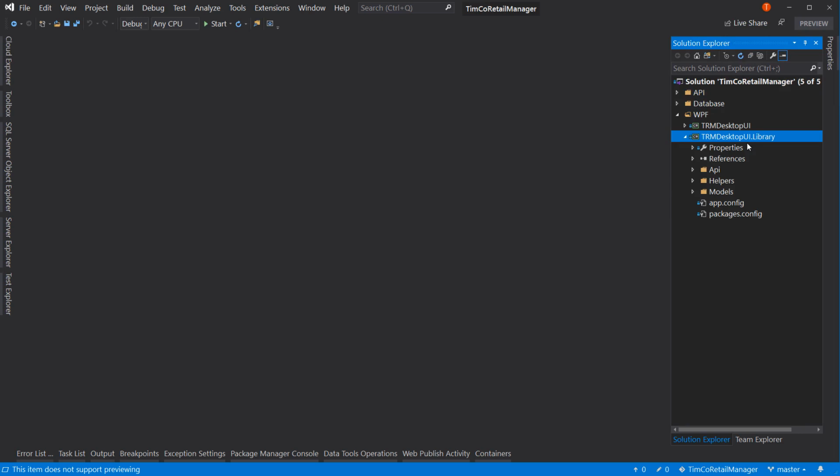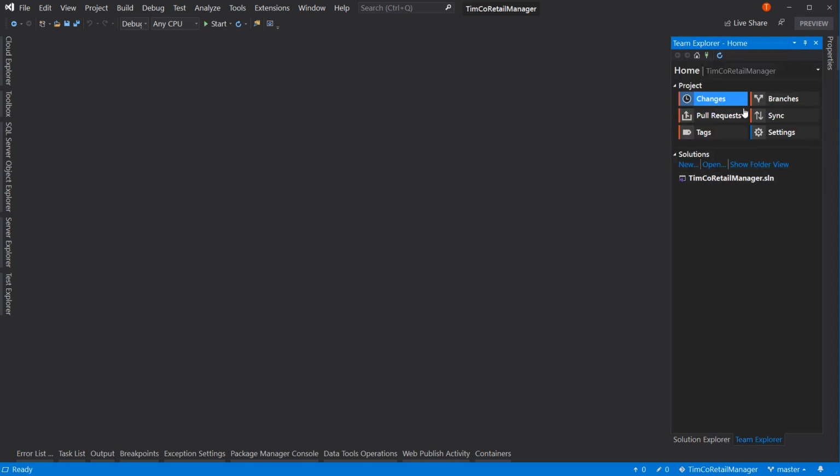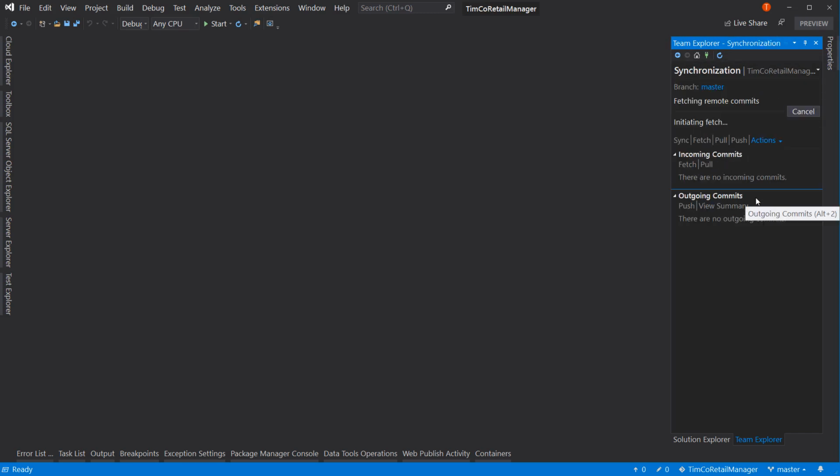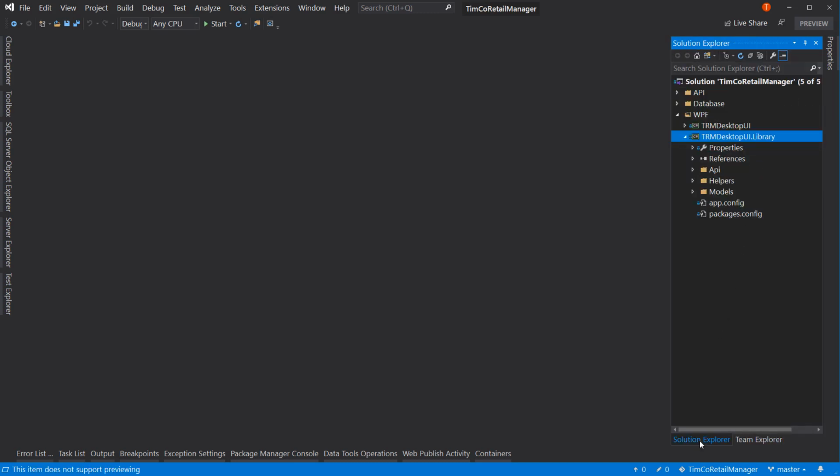So I take a different approach to upgrading. And that approach is that I just upgrade and see what breaks. Now that may be a little panic-inducing to you, or it may feel like that's irresponsible. Here's why it's not. We have everything in source control. Right now there's no changes. I can go to my sync and I can pull down or fetch any changes, and there aren't any. So I have everything in source control. I have it synced to my Azure DevOps account, which means that if I were to make a massive change and it were to break, that's not a problem. I can revert back. I can say, you know what? I don't want those changes.